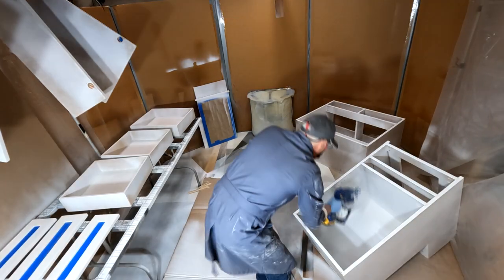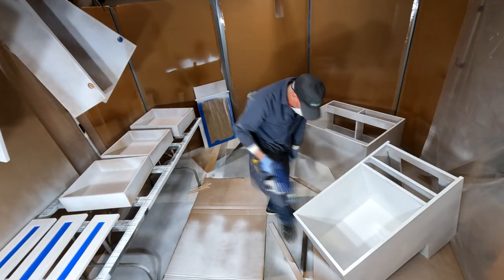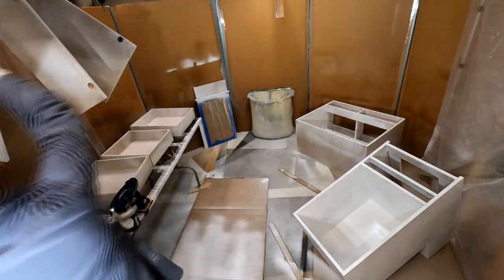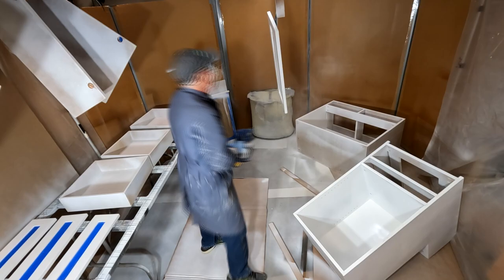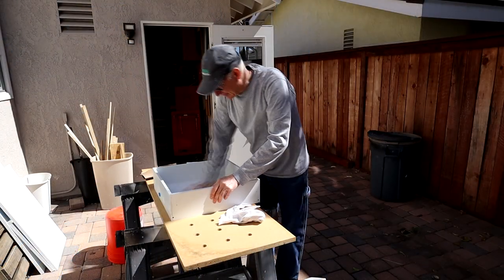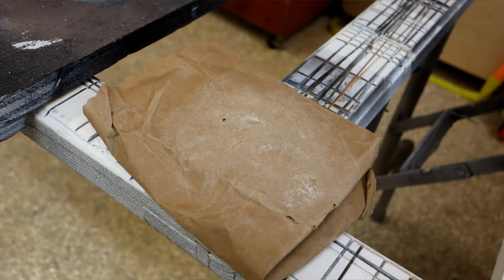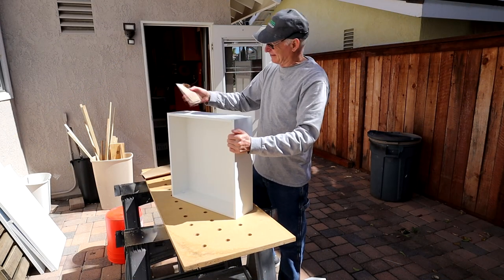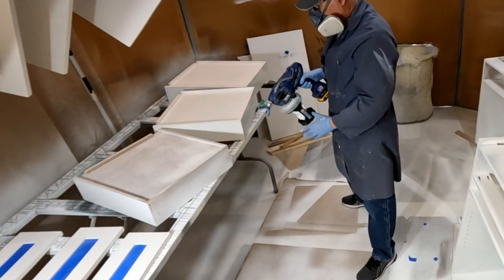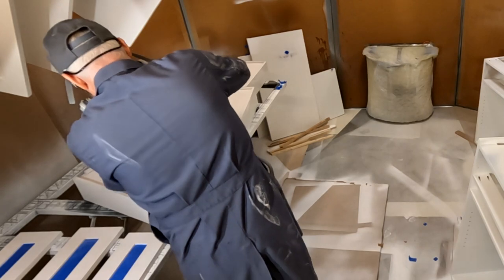After spraying a first coat of primer on all surfaces, I laid down a coat of white paint on the interior of the cabinet. I'm using a good quality exterior low-sheen paint made for cabinetry and trim. After waiting overnight for the first coat to cure, I do a quick sand between coats before putting down the second coat — just using a brown paper bag to sand, which is coarse enough to knock off the dust nibs on soft fresh paint but not too abrasive to actually remove material. Spraying is great, but it's not necessary to run out and buy a sprayer — a brush and roller would have worked just fine for this project.